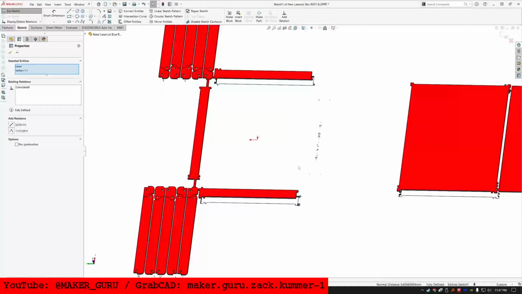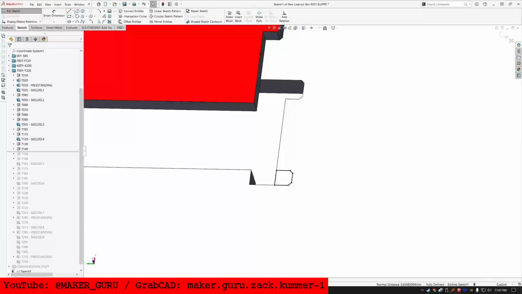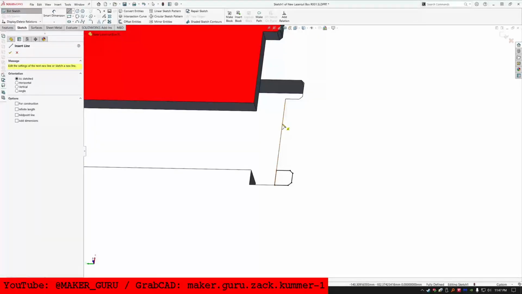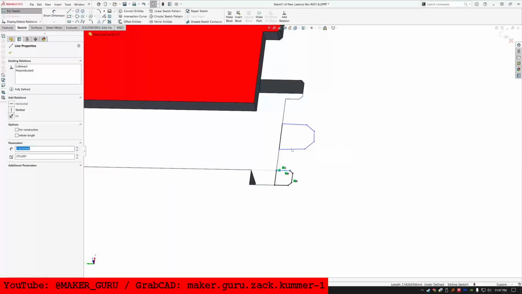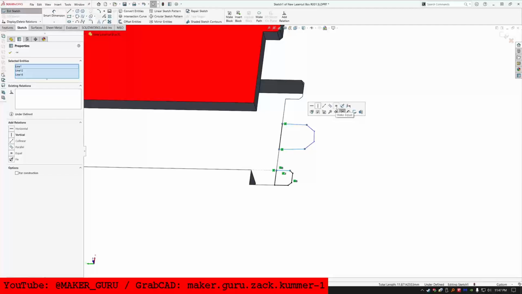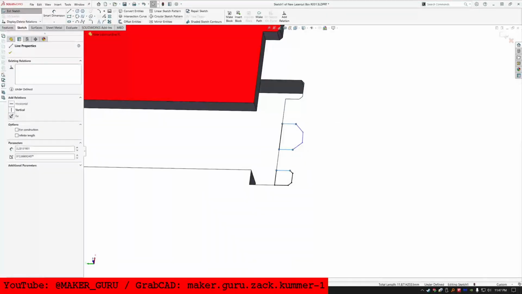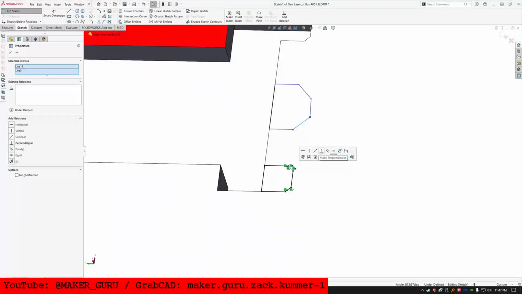Alright, then I need the same shape twice. So I'll just redraw it real quick. Parallel and equal. Make these perpendicular and equal. Make these perpendicular and equal. And make these equal.